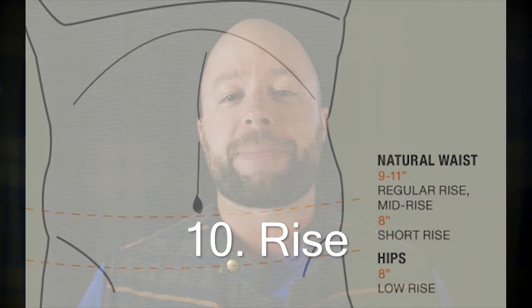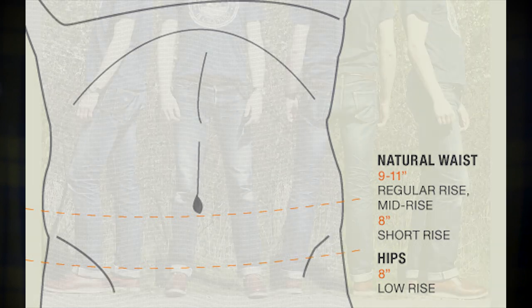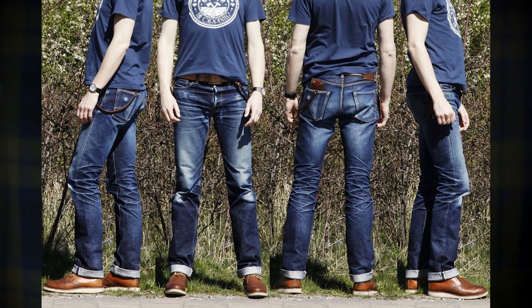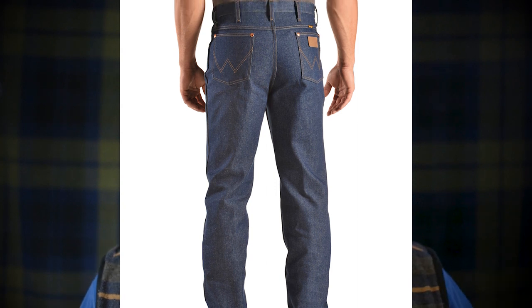Now the rise is how far up on your waist your jeans come — whether they're low rise, high rise, or somewhere in the middle — it all depends on how you want your jeans to fit. Most of the time for guys who have a little bit of extra around the middle, I recommend not going with a low rise because it adds compression and pushes those love handles out. Go with something a little bit taller, maybe a medium rise. If you're feeling daring, go with a high rise — that can look good too. That's sort of the old school cowboy look. It's classic.